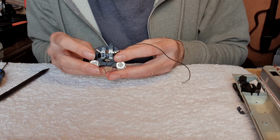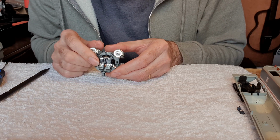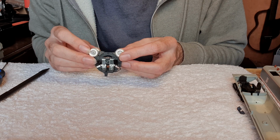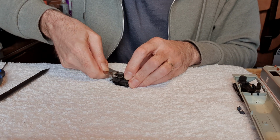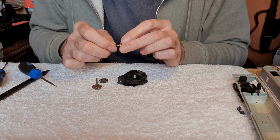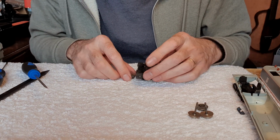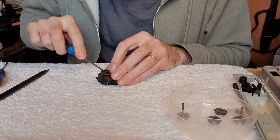So, the Hornby Ringfield, we meet again. Let's get rid of that. A little bit of tape across here. And yeah, the commutator's very dirty, so it probably just needs a good clean. We'll have to pull the wheels off to get into the commutator. There we go. The axles are very, very dry and kind of tarnished looking, so we'll give them a good clean. Not too much in the way of fluff and dirt in the gears, which is good. And we'll clean out those axles. We shall get into the motor.